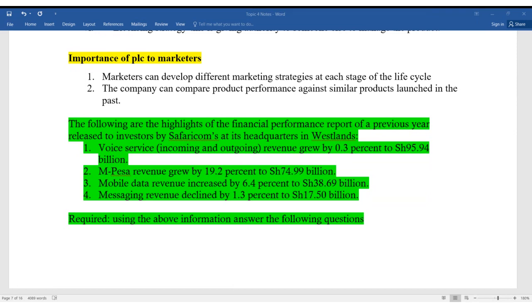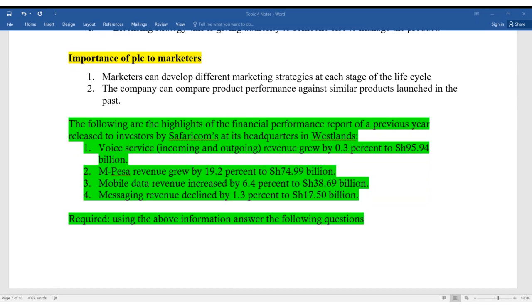0.9 thousand, 9 million, 0.9 billion. That is 1%. So you can see, what about 0.3? So it's a very small increase. So it means it's in the maturity stage. In fact, it is stagnating. If you look at that, as far as the plan is concerned, it has actually stagnated. It means that last year, the previous year, it was just around 94 billion, and now it's 95 billion. Just a small increase.